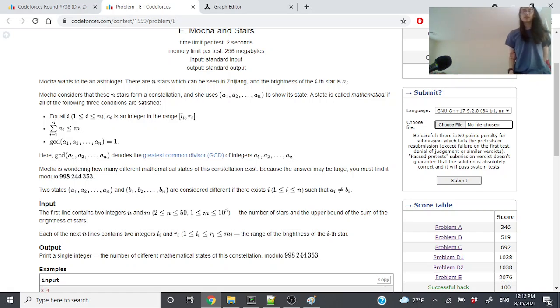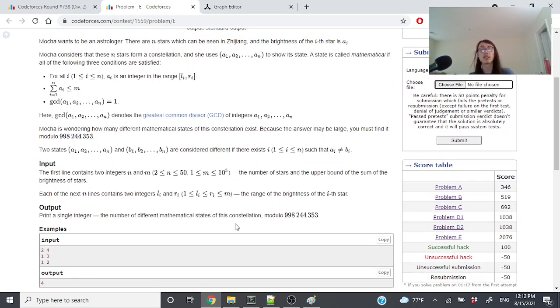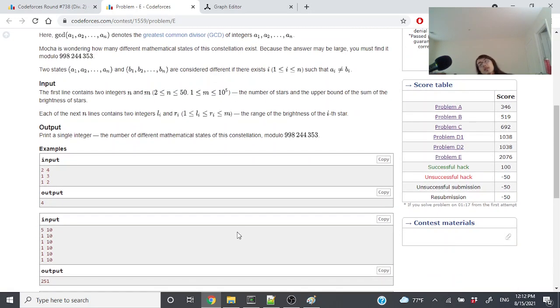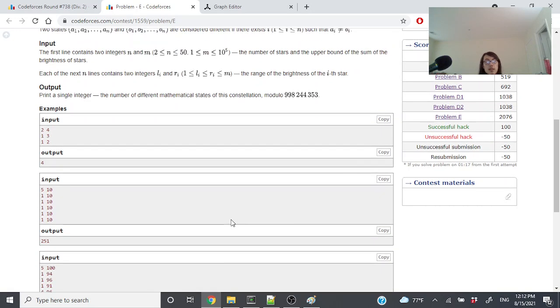GCD could maybe be a lot of things, but also might not. Can't have the GCD as the state. But what can we have it as? Like n is small, that's a factor. Oh, each thing has its own. Okay. That changes things a bit. Makes it slightly harder, but I guess, I don't know.